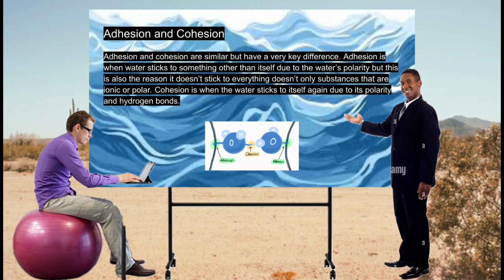Wow, they sound pretty strong. But if it's sticking to the plant, wouldn't it just stay in place? So when the water evaporates, it naturally goes up. So basically it's like a chain. So the top is pulling the bottom up.